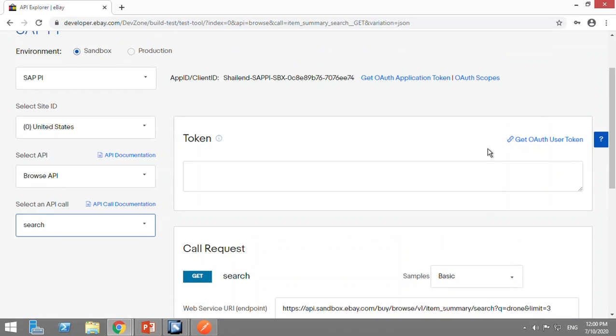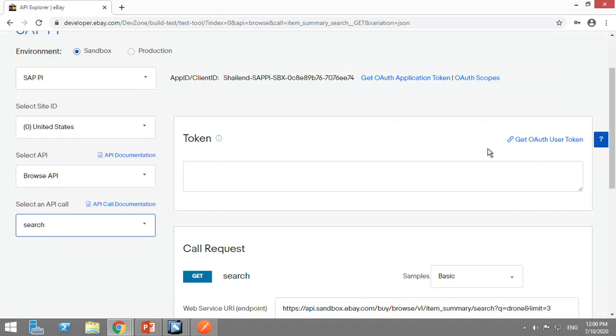For accessing any API, you need authentication to be done. This authentication process happens via token, and there are several ways to authenticate an API.